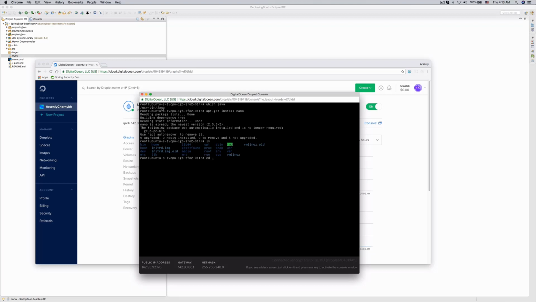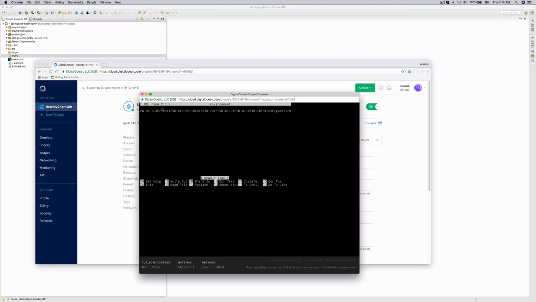Let's cd into etc, and then let's do nano environment. There we go. So now we see we have a path here, and we can also add in on the next line here JAVA_HOME equals, and then here we can just do /usr/bin/java.